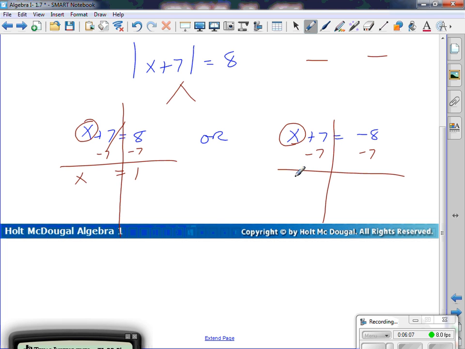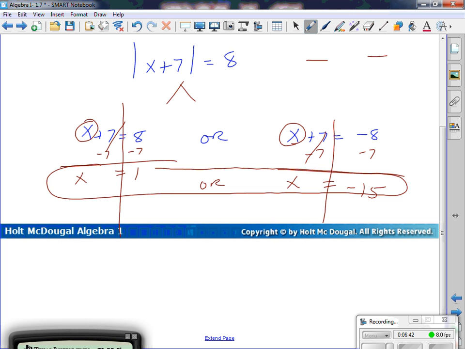So I have x comes down, positive 7, negative 7's gone, equals. The reason why I don't like to say minus here is because I have a negative 8 and a negative 7. If I dig a hole 8 feet, then I dig another 7 feet, what's happened? I'm down 15 feet, right? It's negative 15. The signs are the same. You add and take the signs. These are your answers. Both of those are your answers. X equals 1 or x equals negative 15.